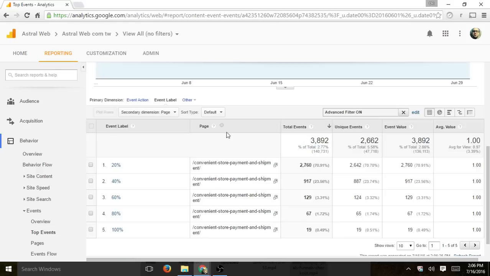So now, using secondary dimensions, I can see the usage on a specific article. 70% of that specific page are actually viewing. So most of the people are scanning over, not really interested, and then moving on. And that really helped us understand how to improve the content of that page. So this is a nice way to show you how to use secondary dimensions and advanced filters.